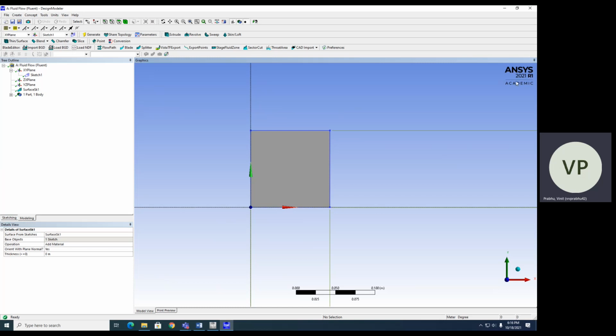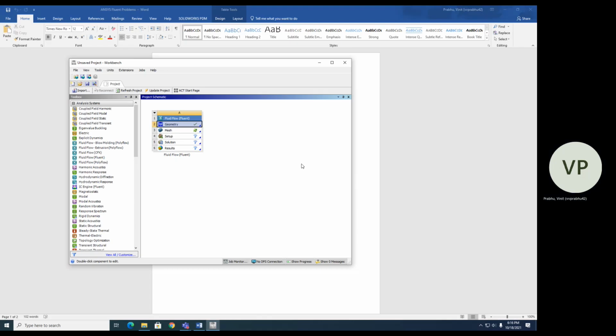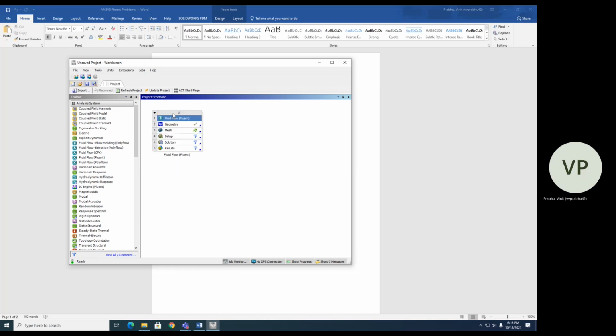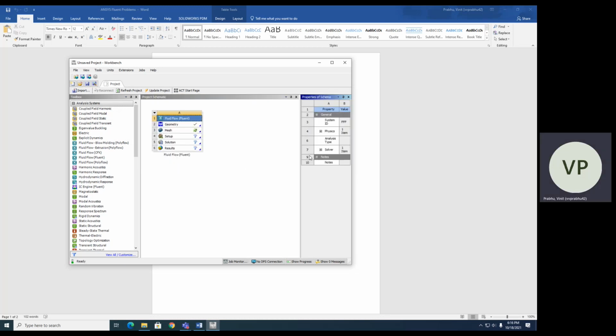So I will exit the geometry as our geometry is created. One thing I should have done before is go to properties.